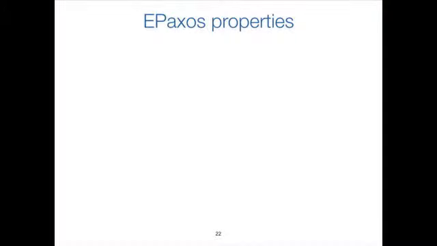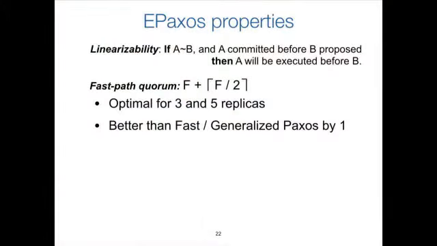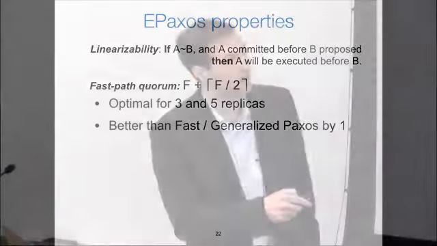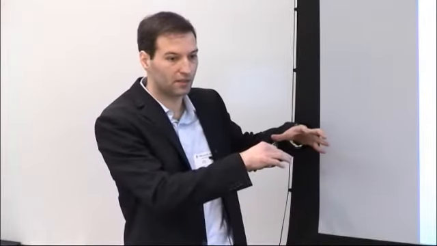So the properties that this whole commit protocol and execution protocol guarantee are linearizability, which is a strong consistency property. Linearizability implies serializability, and furthermore, it implies that if two commands interfere and one of them is committed before the other one is even proposed, A will be executed before B everywhere. And the second property, which is an important property, is the fact that fast path quorums for a replicated state machine that tolerates F concurrent failures will have to contain F plus ceil of F over 2 replicas, including the command leader. What I mean by fast path quorums is how many replicas, including the command leader, have to agree on a certain set of dependencies for that command to be committed in the fast path. And that's the number of replicas.